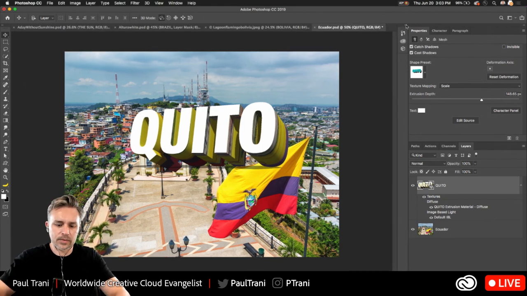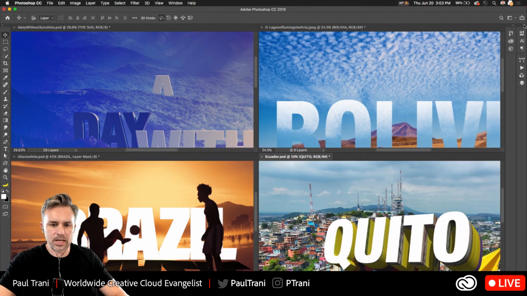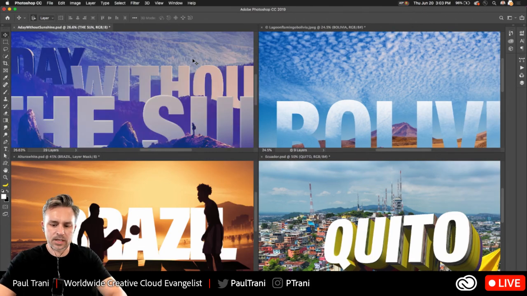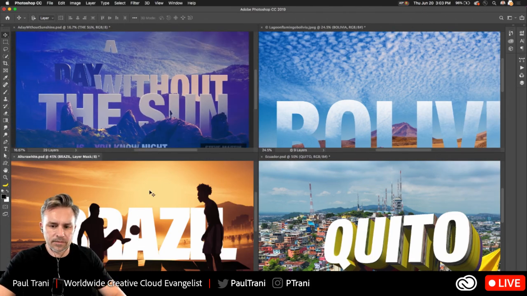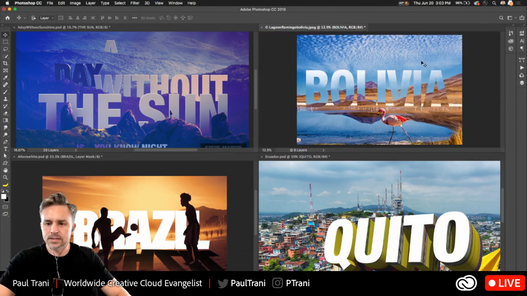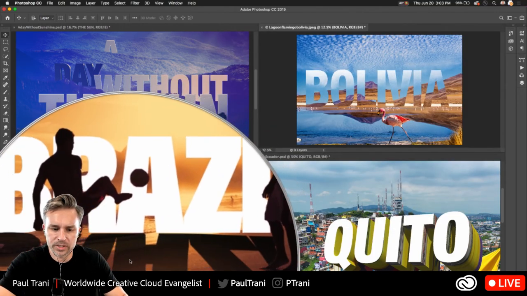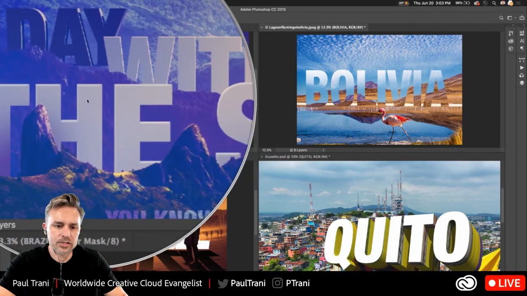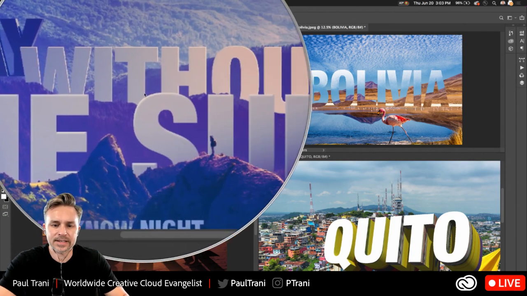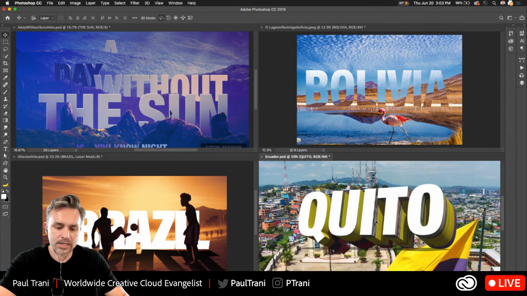But I would say we've done quite a bit in our time today. As you can see, everything from, and again, just to restart, simple text with layer masks, getting into some more details, adding some shadows, adding just some layer effects on text, which you can do just to give it that nice bevel, and then we even did some 3D right down here. So we did quite a bit in a short amount of time. Hopefully you appreciate it. Thank you so much for watching.